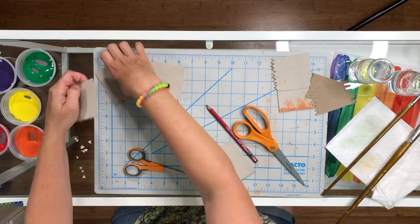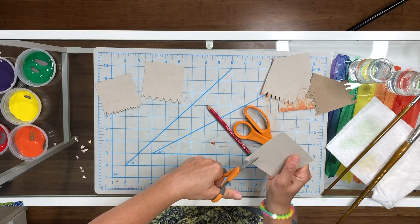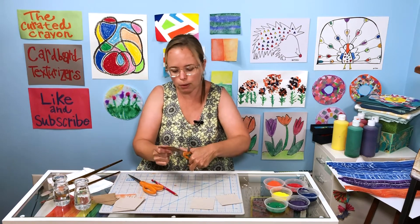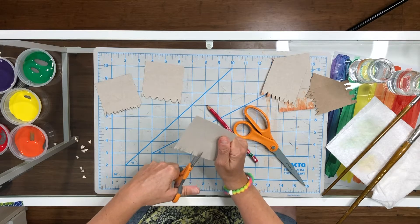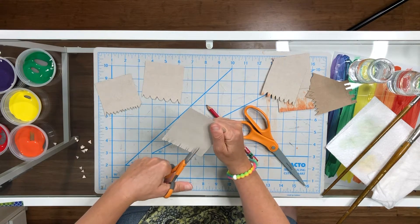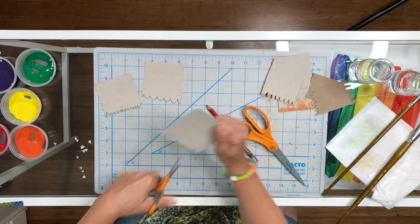The next fun one to do is to make almost like a brush — you've just got to put some slits in it like this, like you're making your own cardboard bristles. You can even sing while you do this, hum to yourself, or put some music on when you make art. I like to do that too. You just make lots of little cuts into the cardboard — just like that. Voila. So those are three really basic patterns, and you can obviously experiment with different ones.